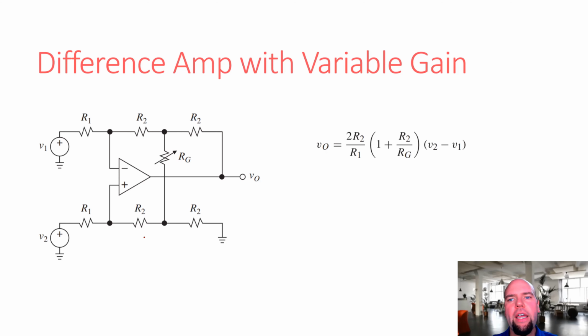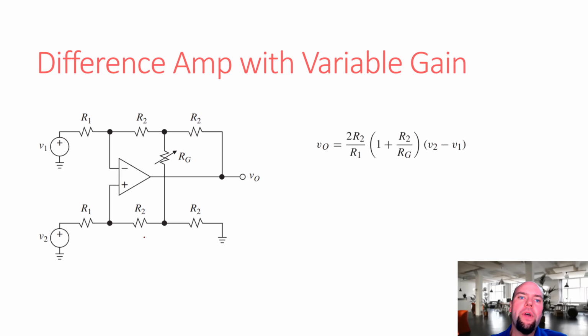What if we want to have variable gain? Variable gain is a lot of times a very important tool when dealing with difference amplifiers. A lot of times you have devices where the ability to control the gain is a matter of device use. There are all sorts of things you'll buy that have a little knob to change the volume, the signal strength, or the intensity. Multimeters have that, a little knob you turn to make a signal get bigger or smaller. Usually that knob is a variable resistor, a potentiometer.